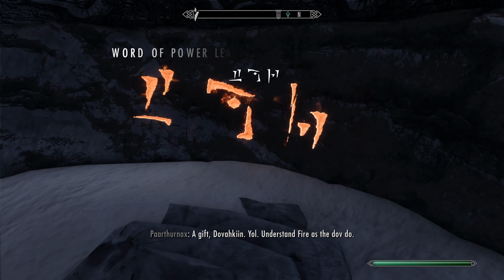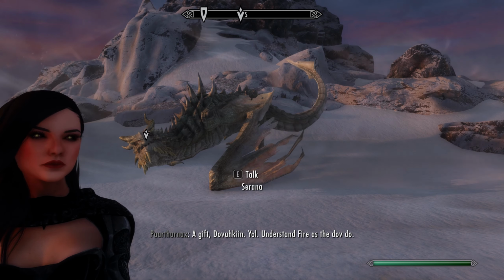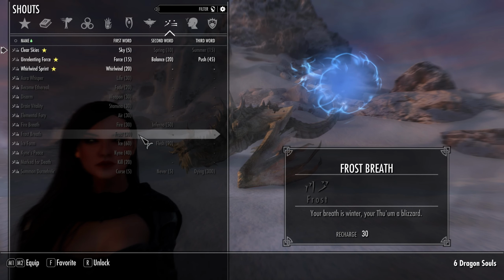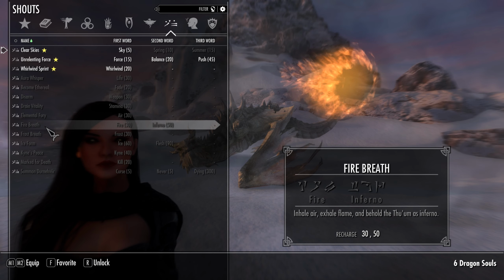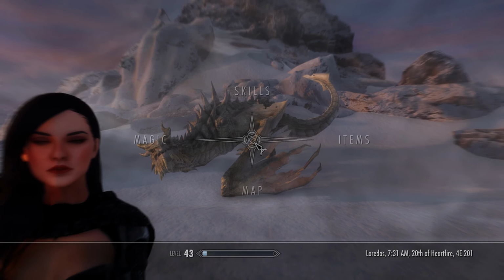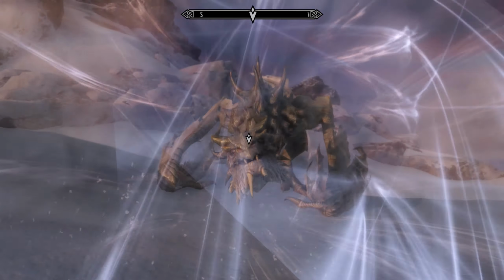All right, so let's learn this. Dovahkiin, Yol, understand fire as the dov do. Oh, that sounds good. So which okay, we're going to learn it from him.